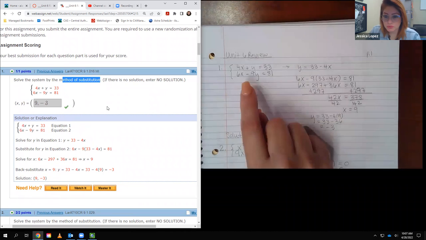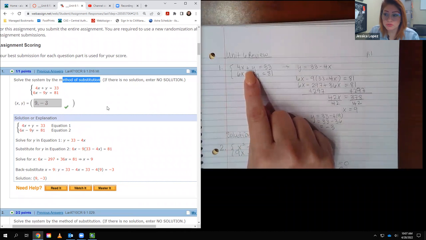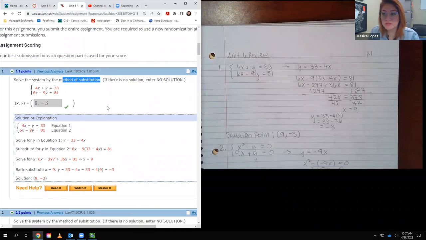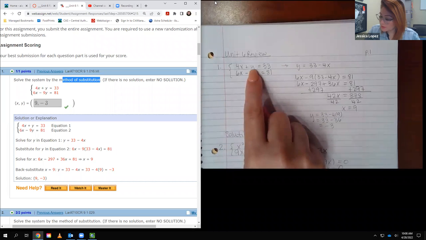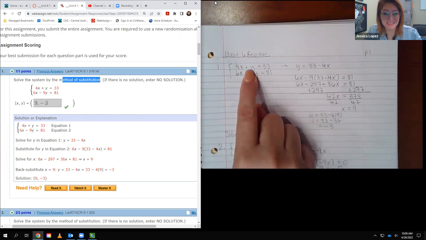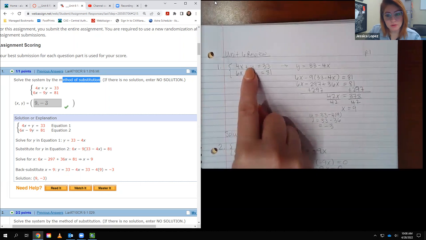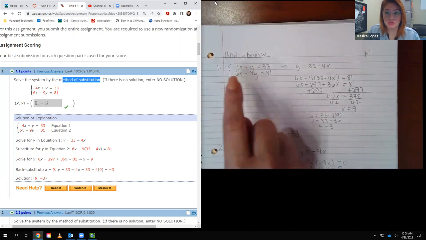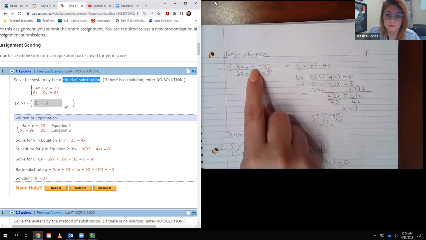So what I did was I chose equation 1 and chose to solve for the variable y. The main reason is because this term right here does not have a coefficient in front of it. I mean, it does, but it's a coefficient of 1, okay? Visually, it looks like there's no coefficient there, but we know that there's an invisible or hidden 1 right here in this spot, okay? So because it was already a positive 1 coefficient, that was the variable that I chose to isolate. So it happened to be in equation 1, and it happened to be the variable y.